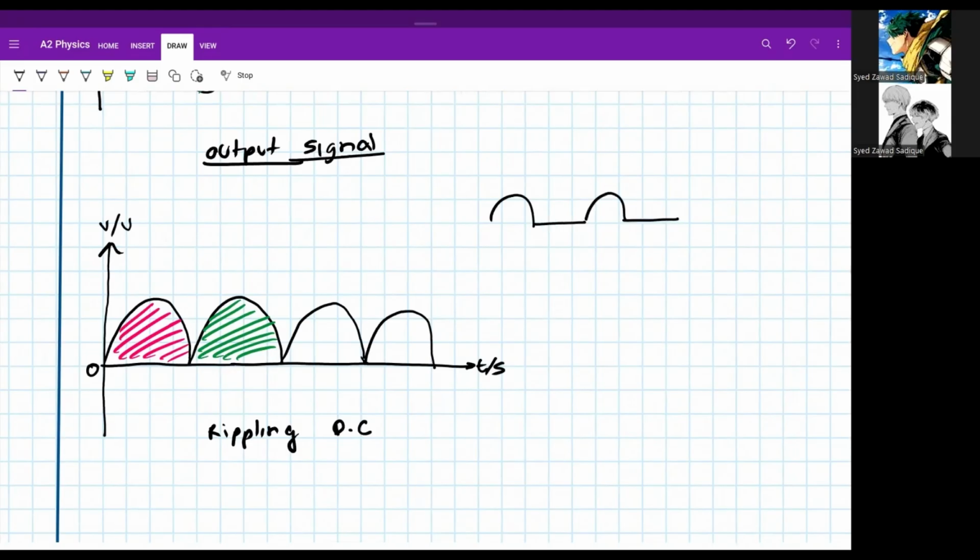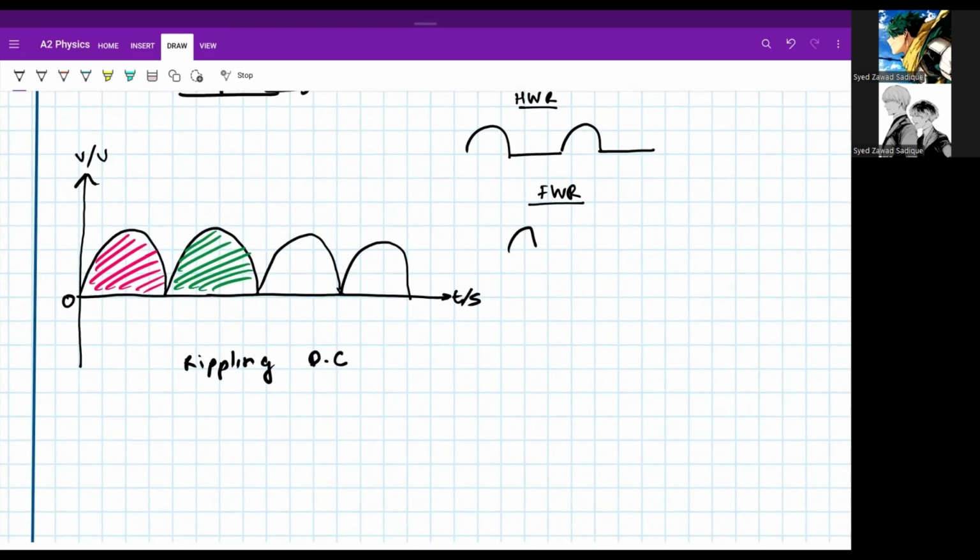Now, this is half wave rectification. In full wave rectification, they saw that the light is on, but then it stops for 0.2 to 0.3 seconds, opens again, and again stops for 0.2 seconds. So they were like, how do we fix this?